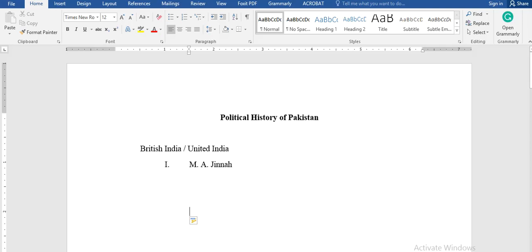Of these, a total of 3 are martial laws and one is an emergency, which Musharraf imposed in 1999. A general question asked is how many martial laws Pakistan, the country, has faced. The answer is 3 martial laws and 4 military regimes. And the military regime of Musharraf was not a martial law, it was an emergency. General Musharraf was not the martial law administrator, rather he was the chief executive during his tenure.